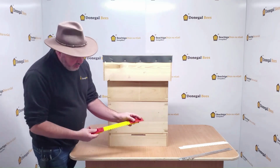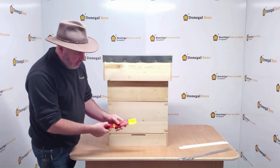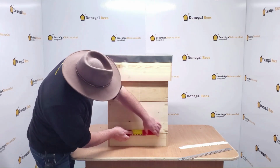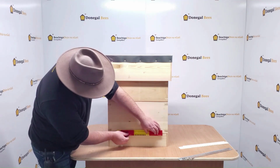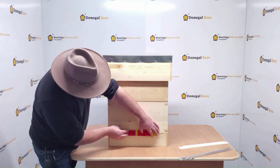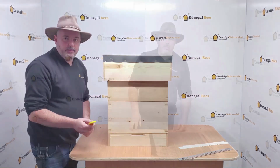So you can open it out fully here, or you can close it in to close it off completely. This can actually be attached to your entrance block, or it can be attached to your brood chamber, depending on what you want to do. And you can close this right down, close it off and it's still ventilated, or leave it open with 1 or 2 spaces. That's 3 options within our mouse guards.